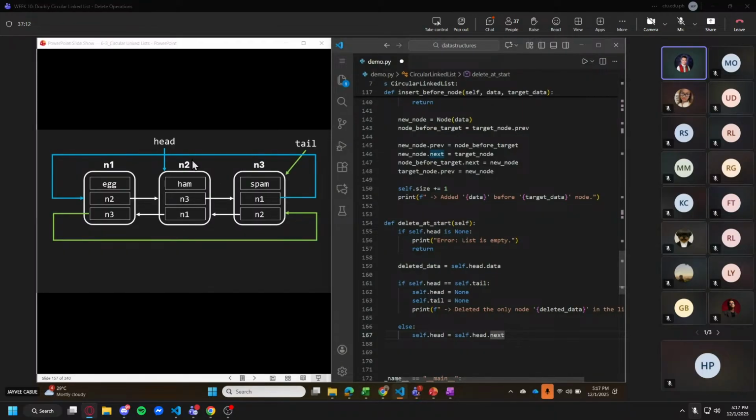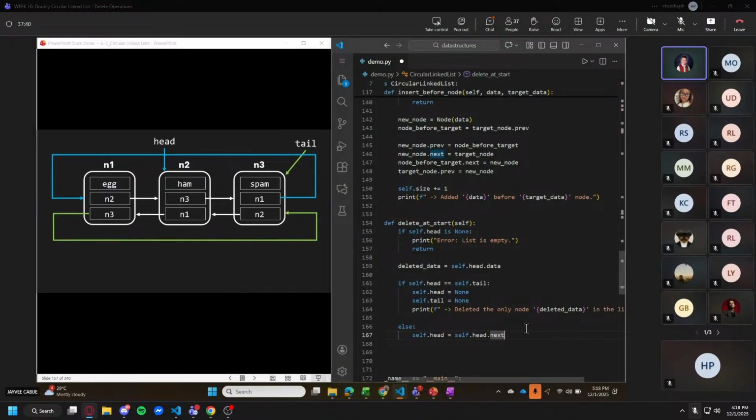So once we have assured that our head pointer points to a valid node, we will then have to take care of the circular loop of our circular linked list. So how do we do that? First, the tail currently is pointing to N1. N1 is the one we are going to delete, since we are trying to delete at start.